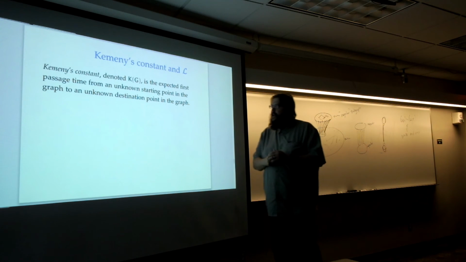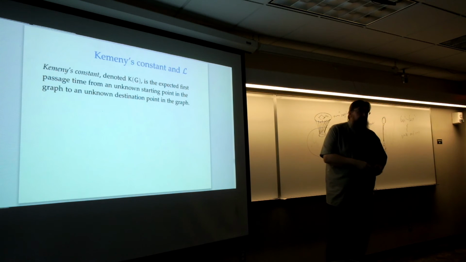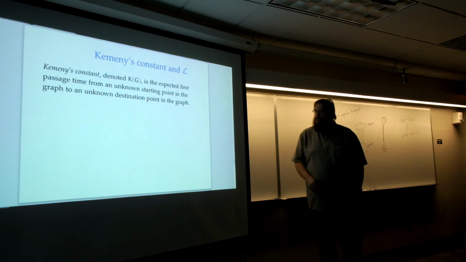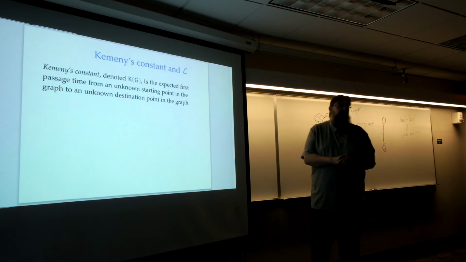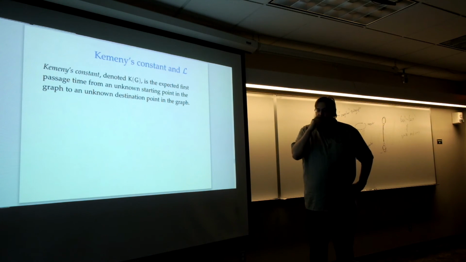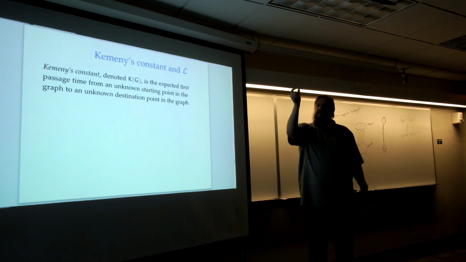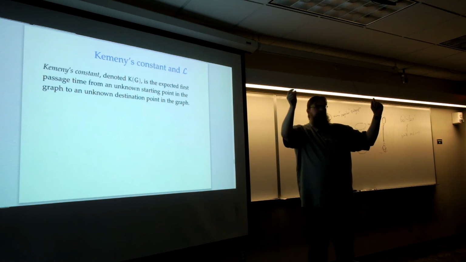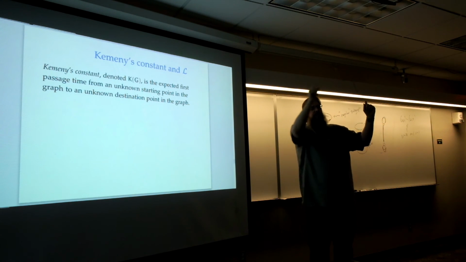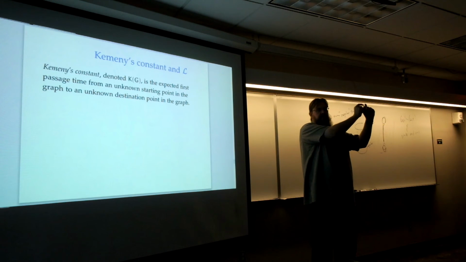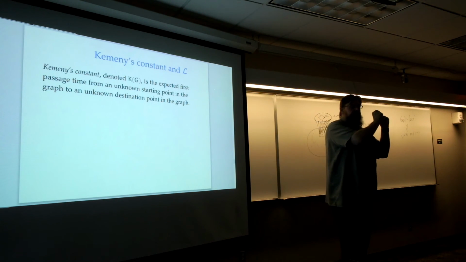All right, anyways. Last thing I want to mention, Kemeny's constant. So Kemeny's constant is this really interesting thing with random walks. And it's defined in a couple of different ways, and depending upon how you define it, the amazing thing is that it's in fact a constant. But here's one way I've heard it defined. Suppose you have a graph, you want to do a random walk. Well, you have a starting vertex, and you have a goal vertex. And what you're going to do is you're just going to move through the graph, and of course random walks might trace back over themselves, but eventually you get to this goal vertex. And once you hit your goal, you stop.